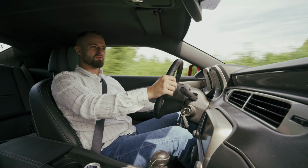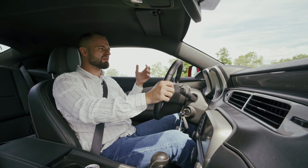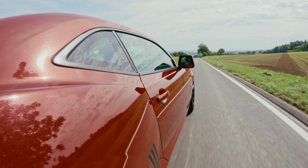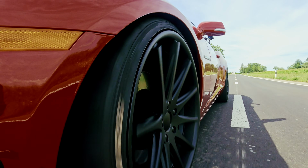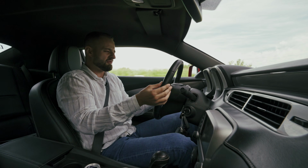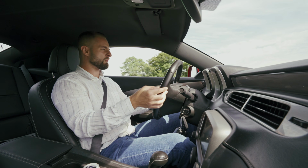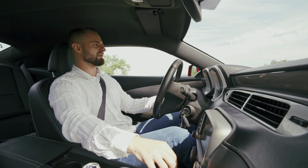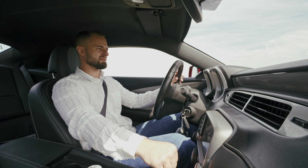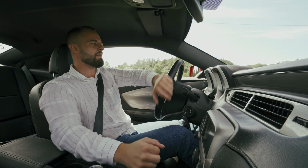And to be honest, this is one of the easiest cars I ever drifted in my entire life. This is so easy to drift. It's incredibly easy. The weight is more in the front. You turn in, you step on the throttle, the rear comes out, very easy. The steering wheel does it even for you. It's really a hydraulic steering wheel. As soon as you turn, you can feel how the weight of the car is rotating the steering wheel towards the right point. Just hold it a little bit, and that's it. It's brilliant. It's really brilliant for that kind of money. I mean, you can buy it for $30,000. That's as far as we can go on the driving experience of the Chevy Camaro.